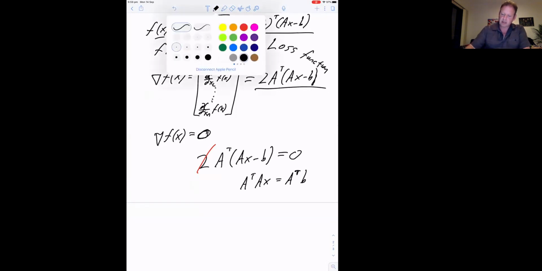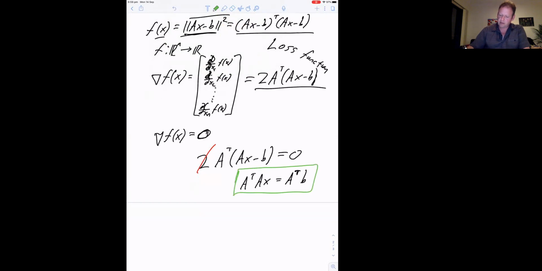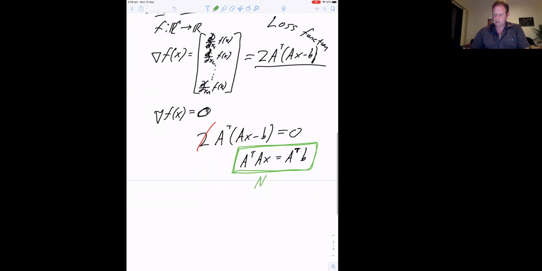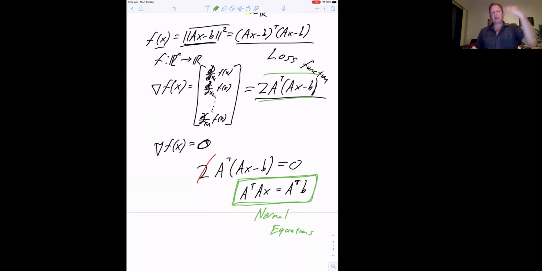And these equations, I think I already named them last week. What's the name of these equations? These are equations where the unknown is X. Did we name them? The normal equations. And we can also get to them by projections, by the way, but now we're doing it via the gradient. I want to go through this quickly, and I'll go through it once more next week mathematically, but I actually want to get us to the application. The application is data fitting, because I promised after the quiz we're going to do applications.